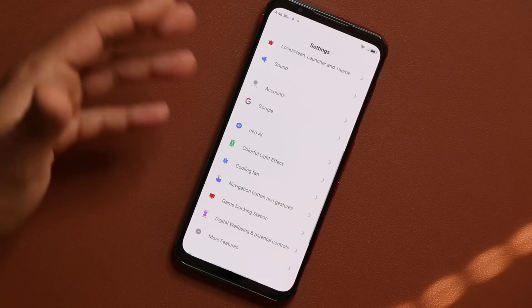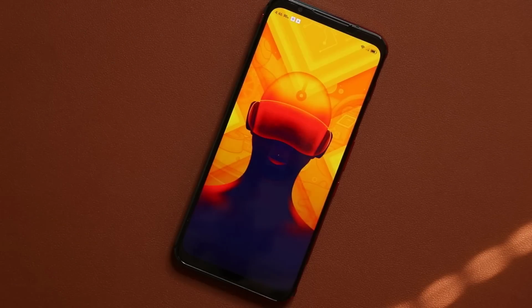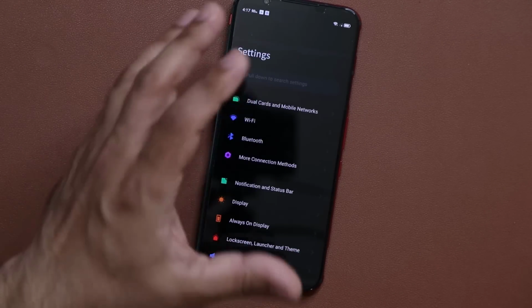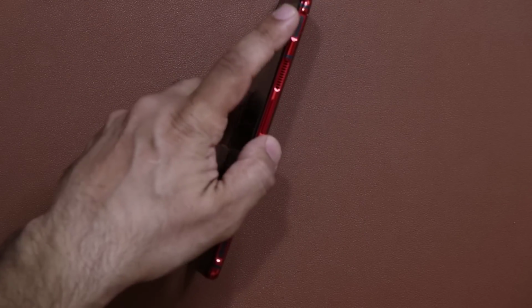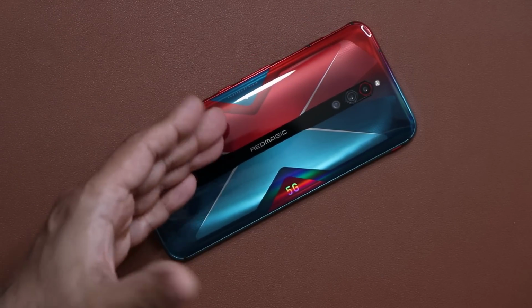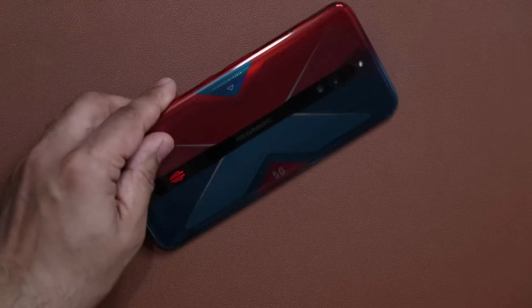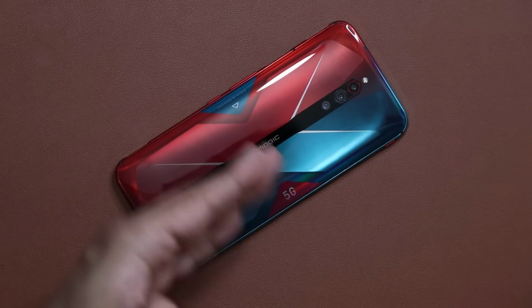So those are some of the options on this phone that you're not going to find on many other phones. It's a nice looking interface. It's certainly designed for gamers. You know, you got the black background, you've got all these RGB effects, you've got the shoulder buttons here you can use for actual gaming, and of course you've got that beautiful rock solid design that has never been seen before on any other smartphone. And of course, this is just the one color. This is the Pulse color. You can get this in red or black if you want.